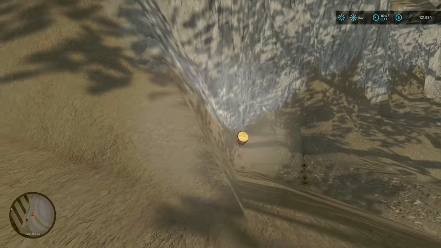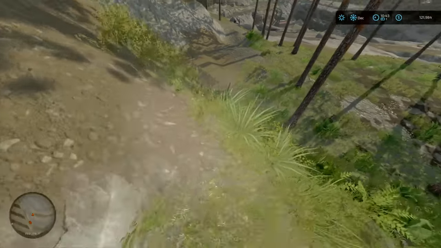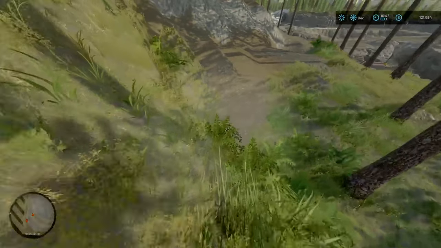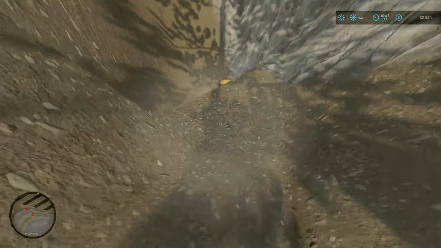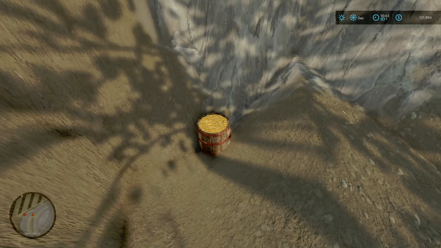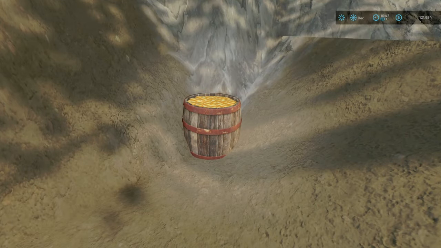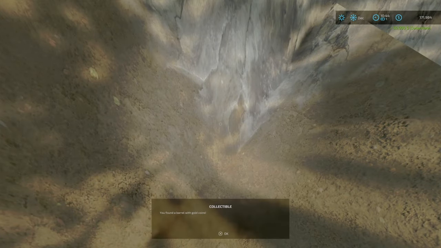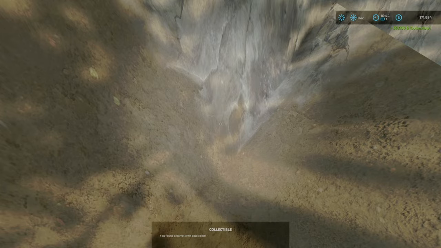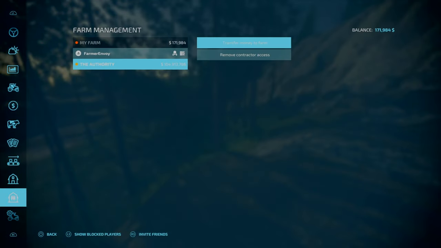Ah, there it is. Let's find a safe way down. Let's not dive into the pile of gold, because diving in gold may be funny in cartoons, but in real life, not so much. So, there we go. Found our golden barrel. Let's see how much that's going to be. Ooh, interesting. That is 50 grand. So that is 75 grand we've found thus far.